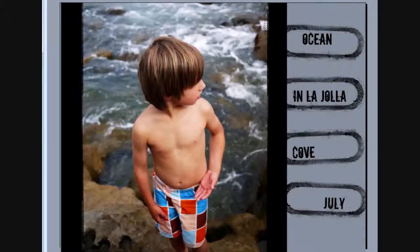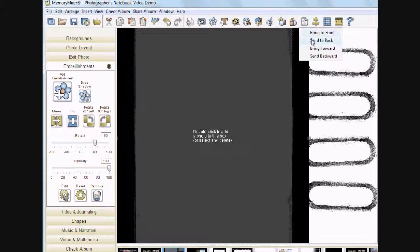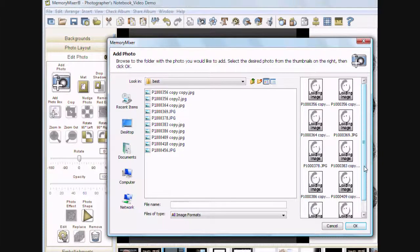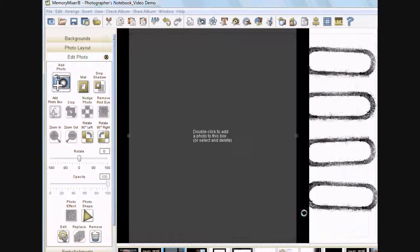Now the third layout here is going to show us some new things in coloring the background to match the photograph and a little bit with the text boxes. So in this layout, again, we have a situation where the photo frame is covering the photo box. So we're going to just have to quickly send that to the back. And now I can double click to add a photo, or I can drag the photo from the photo bar on the left. I'm choosing a tall photograph to match the layout. It's also the same boy that you'll recognize on the first layout.